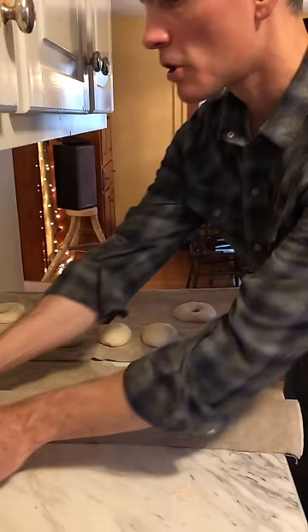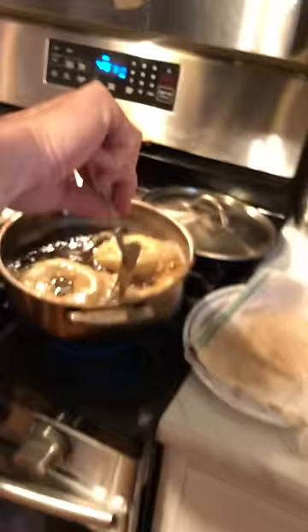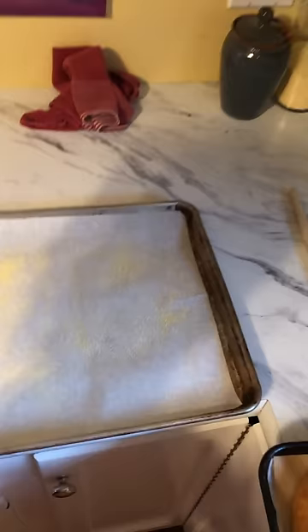Come back over here and we're going to do the mix real quickly. Sometimes if you fold them toward the center of the pan and just let them bounce off each other, they'll be fine — they usually will not stick to one another. A little bit of cornmeal on the sheet tray and then you can start transferring the boiled bagels over. Pat it on there and sit it on the tray.